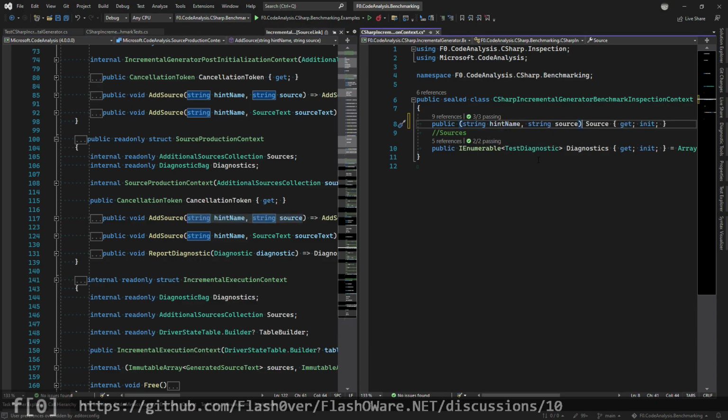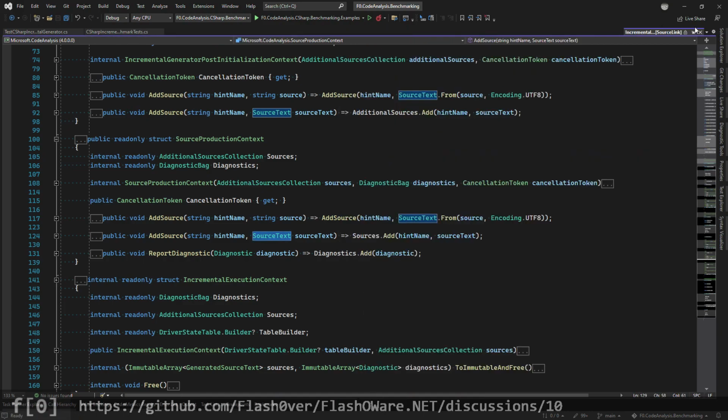We have the hint name and the source. Then we have source.source. It's perhaps weird. Should we call it source text? Let's stick with it. We can rename it later.